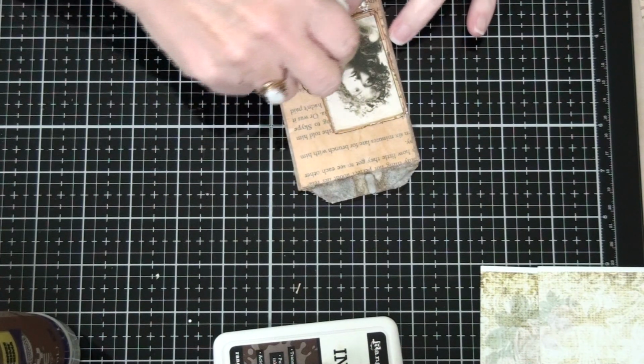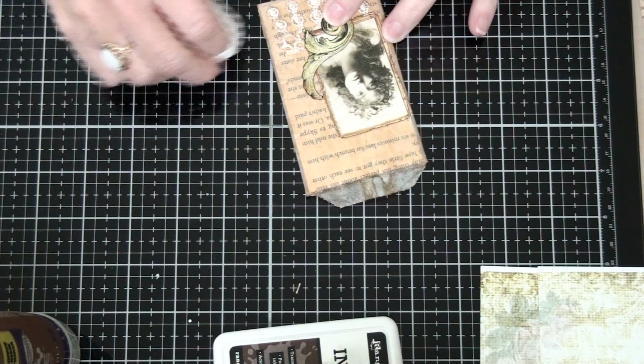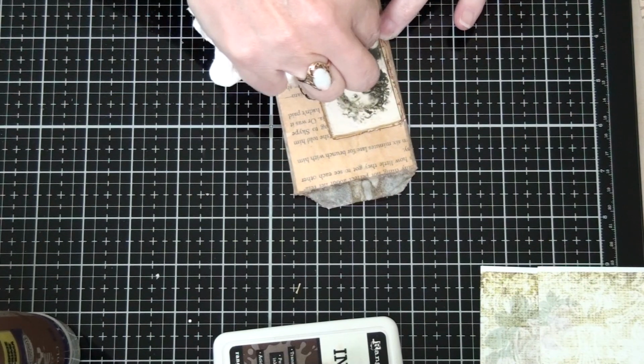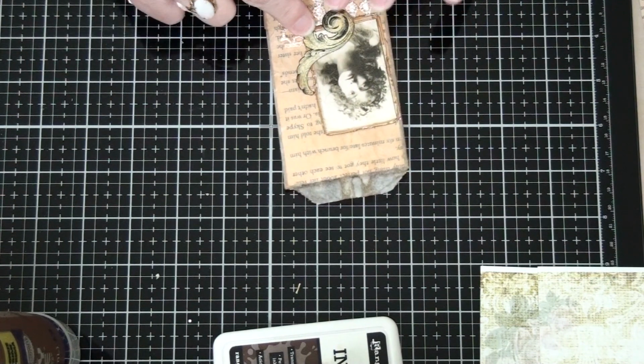Oh dear, it moved and it left a little, oh I hate that, little glue on there. That's the one thing about working with photo paper. You have to be so careful. Hopefully I can get that off without too much damage.